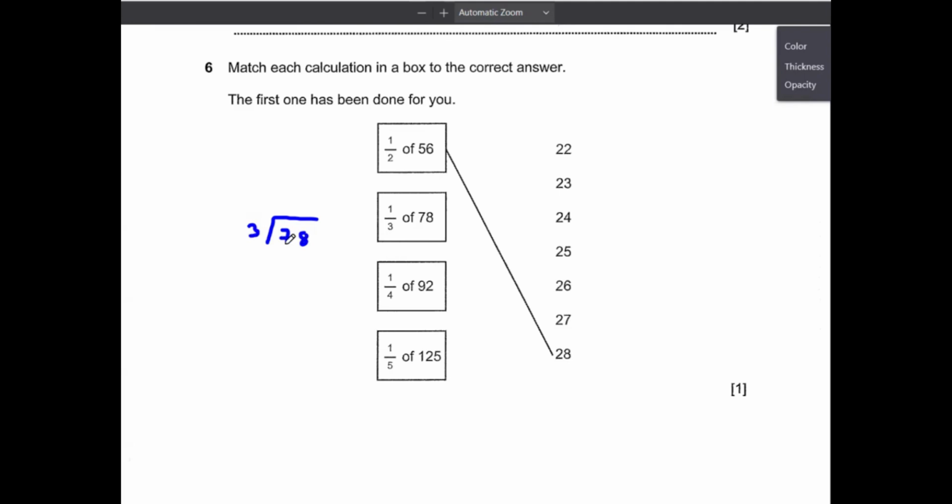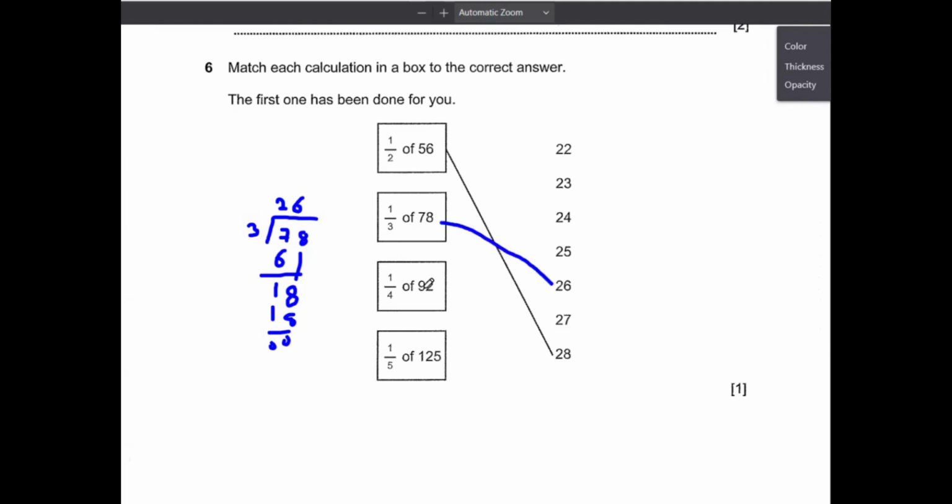Many people do division in a different way, but I'll take the 7 divided by 3. I don't have 7 in table 3, so I've got 6. I write the 6 down, and I know 6 divided by 3 is equal to 2, and the remainder is 1. You bring down the 8, and then 18 divided by 3 is equal to 6, because you have already got 18 in table 3. There's no remainder, so your answer will be 26. Then you go and look for 26, which is over here.